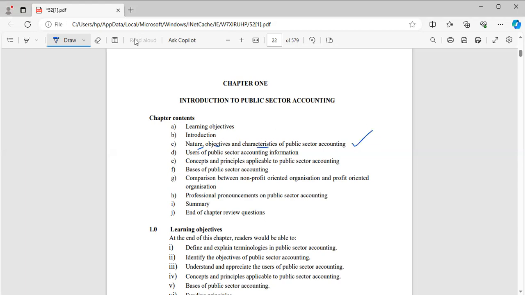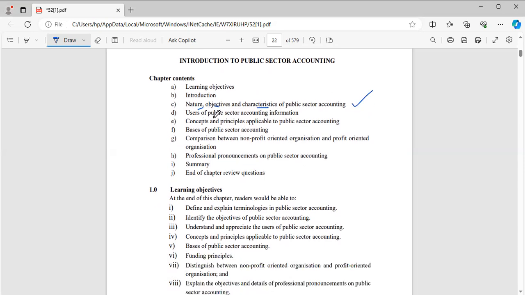So in today's class, we'll be looking at the nature, the objective, and characteristics of public sector accounting. I know that many of us must have done it because I've taught you this, so you're going to assist me as we proceed in this class. It's going to be much more interactive, so you can also have a flashback on what we have done earlier. Then we're also going to look at the users of public sector accounting information. If you have attended my previous classes, you should be able to begin to calculate within your head now, begin to say, okay, I know this one that he has pointed out.